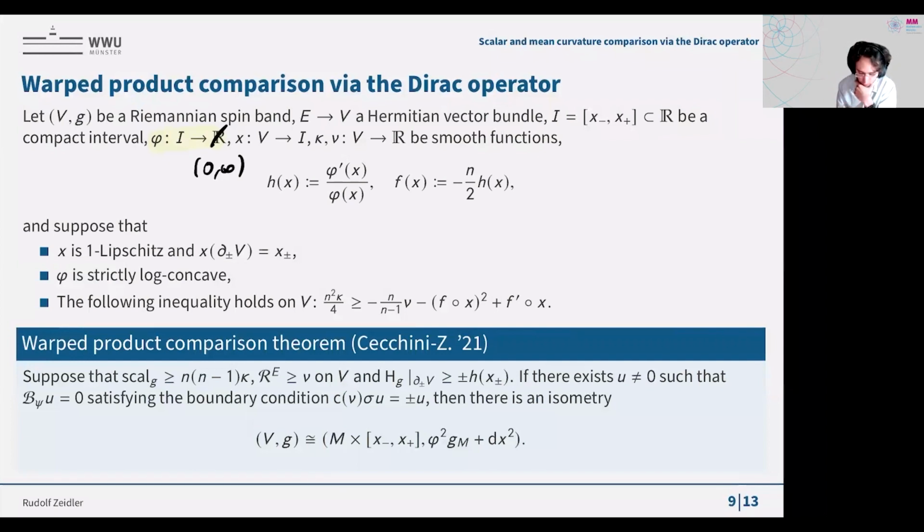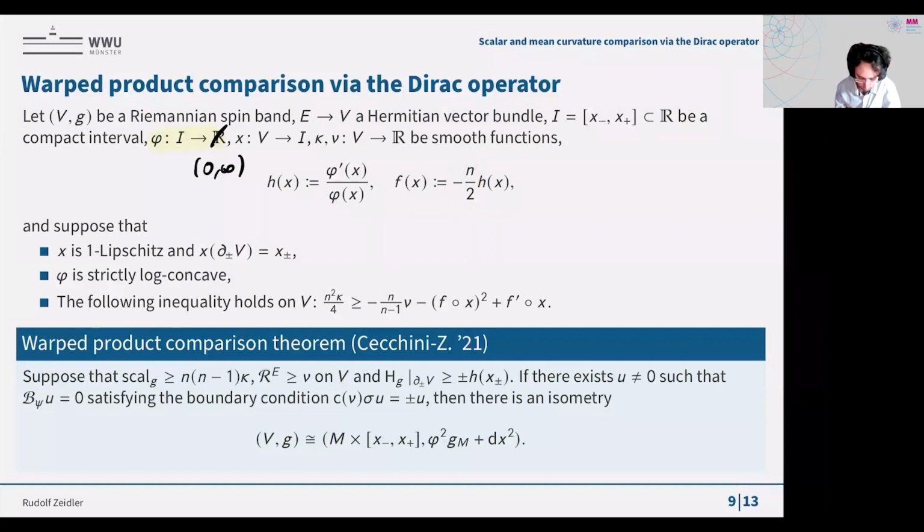Then we have a function χ on our band, which goes into the interval, and you should kind of think of this as the distance function involving the distances to the boundary, at least in the situations that we are interested in. And then you get some additional functions, kappa and nu, which describe some kind of scalar curvatures. Now, before doing that, let's introduce a symbol for the logarithmic derivative of our function phi, which is the mean curvature of the corresponding warped product, and a variant of this mean curvature where you just add a suitable constant that makes computations easier.